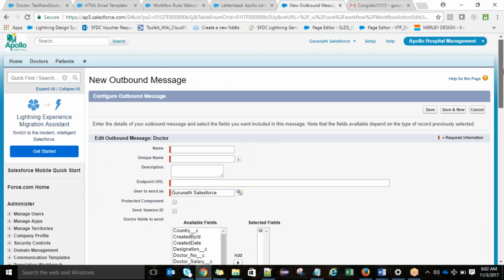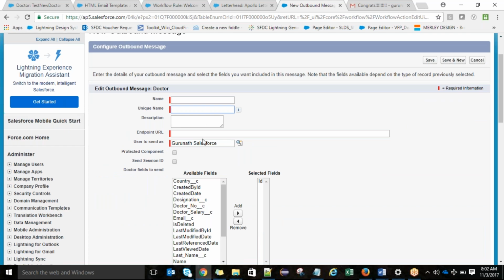See, we will give the name, unique name, description, endpoint URL. Here we will specify the endpoint URL, I mean to which environment or to which organization you want to send or transfer the information.